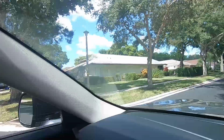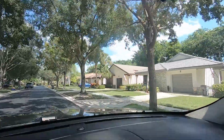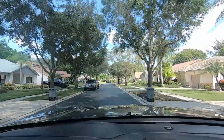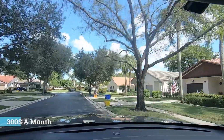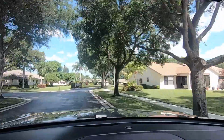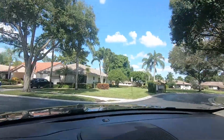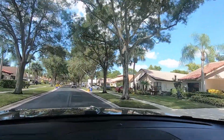So I'm driving through the neighborhood now. I want to turn the camera around and show you exactly what these houses look like. So here we go. So you see the single family houses. There's probably just a few different floor plans located in here, but super quiet neighborhood. The HOA in here, it adds up to $300 a month, but it's paid quarterly. And they have where you pick up your mail there. Of course, I guess today was trash and recycling day, so that's why all that's out.